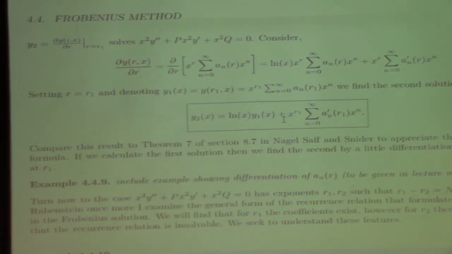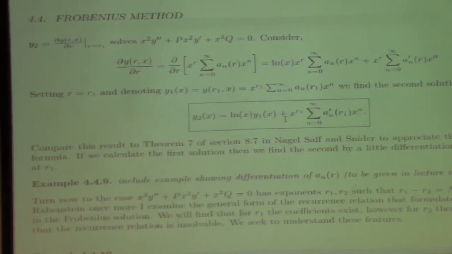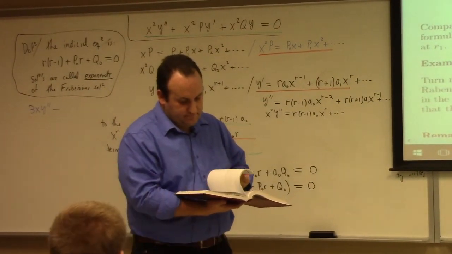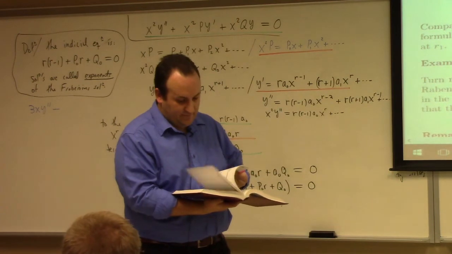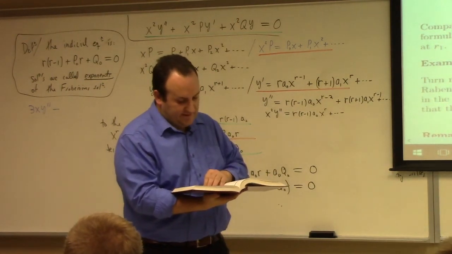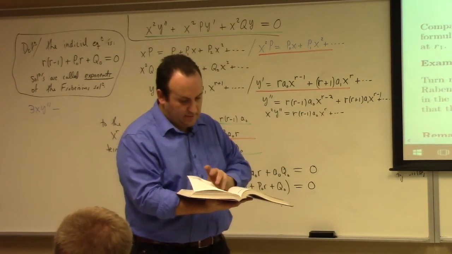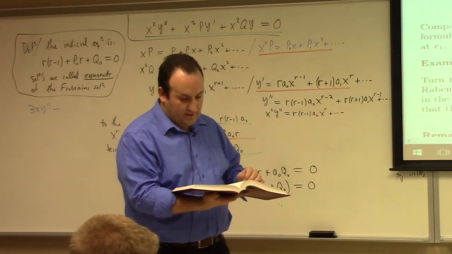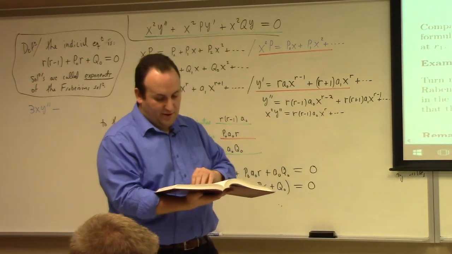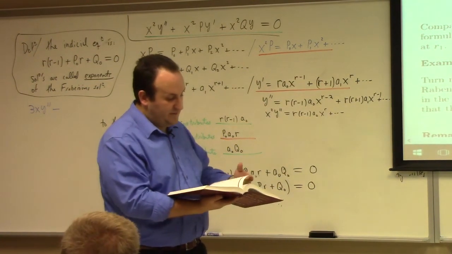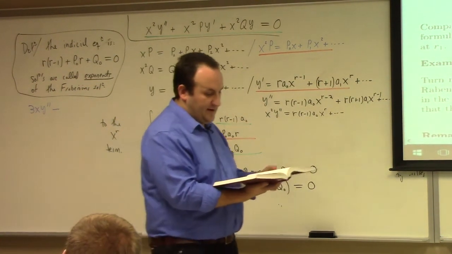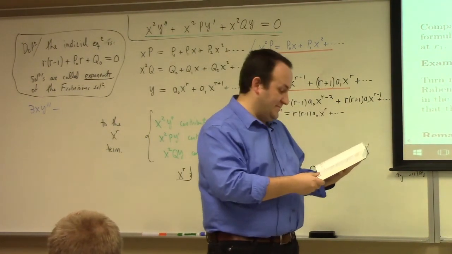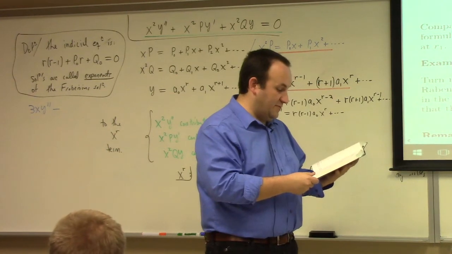If you look in your textbook, I'll find it eventually. So we've been in section 8.6 today, primarily. And if you look in section 8.6, he eventually gives you this big old block of text called method of Frobenius. And on page 467, this is method of Frobenius. I will read it for you.